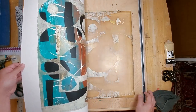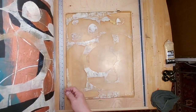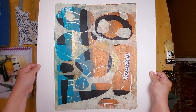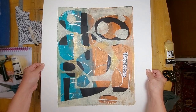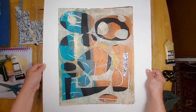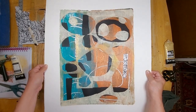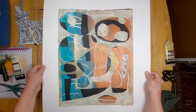Totally transforms the original. Check this out. How cool is that? So the light colors interact with the black collage, create some kind of movement and tension. And I think that's what makes the print more interesting to look at.